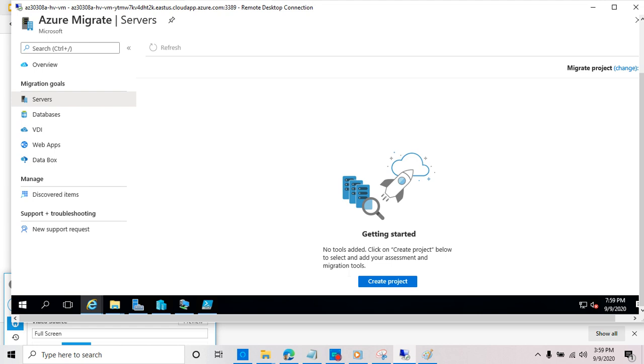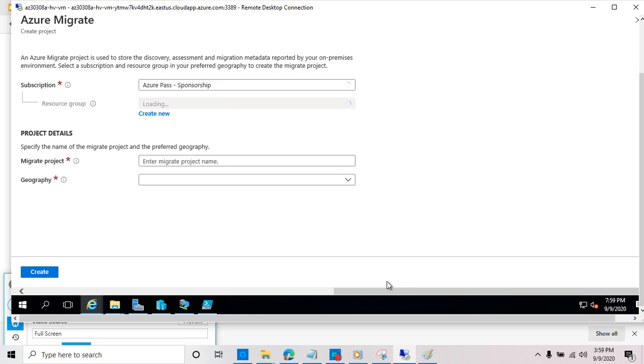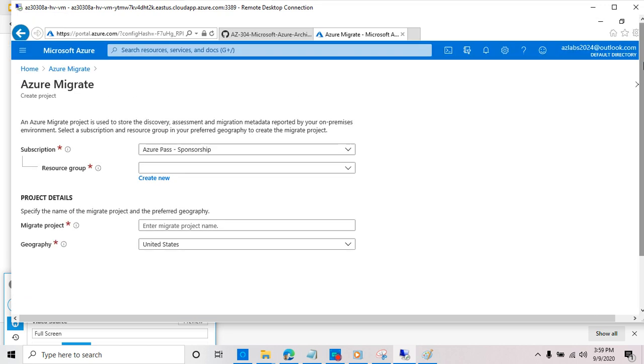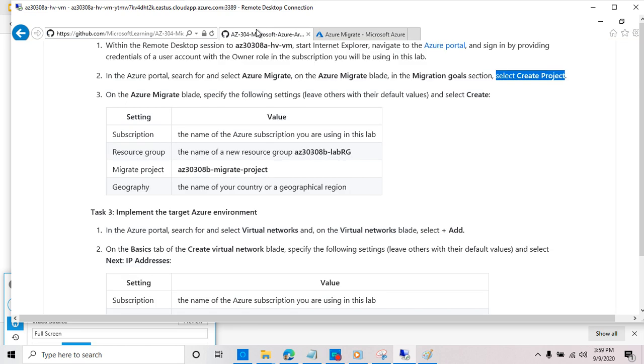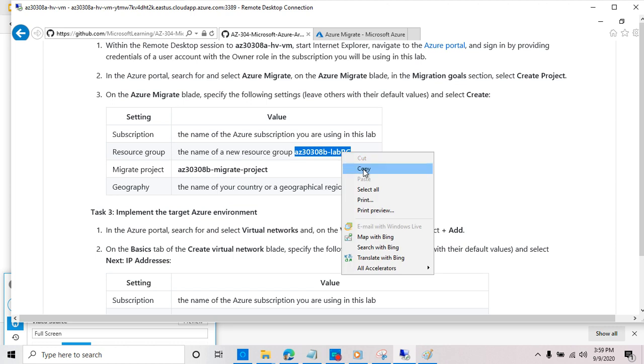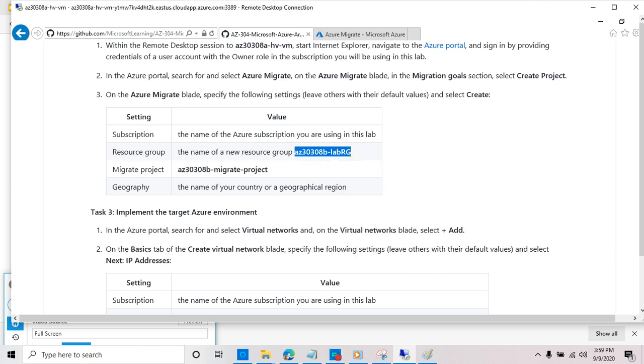If I click on it now, look at that, I have the new button that says create project. Let's click on that one. Oh my god, it looks about the same. Now the instructions I can follow. Over here, the resource group is the name of a new resource group that you're going to create, AZ30308B.